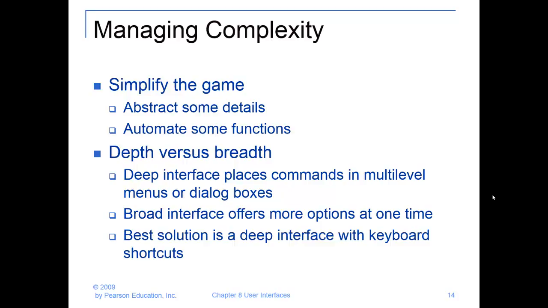So with depth, they're saying a deep interface places commands in multi-level menus or dialog boxes, and you typically don't want to have to drill down and get into 5 different boxes in order to get to where you want. So a broad interface offers more options, and then maybe I can just scroll down. So maybe I hit settings, audio, and then I just scroll down in the audio settings and find what I need because all the audio settings are right there. If I have to go down to 5 different settings, like man, where is this? Because I probably stopped at setting 3 or 4 or whatever and just looked for something. I still can't find it.